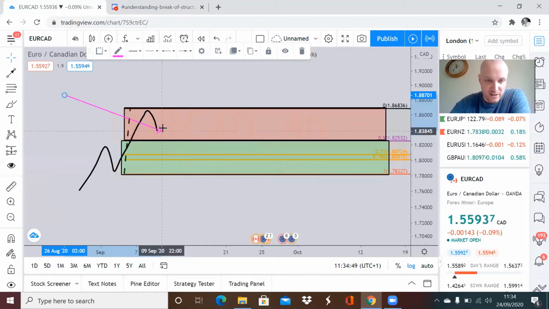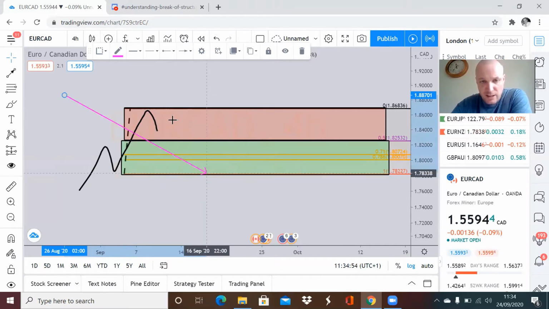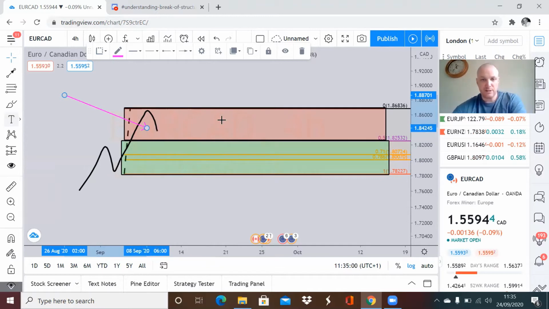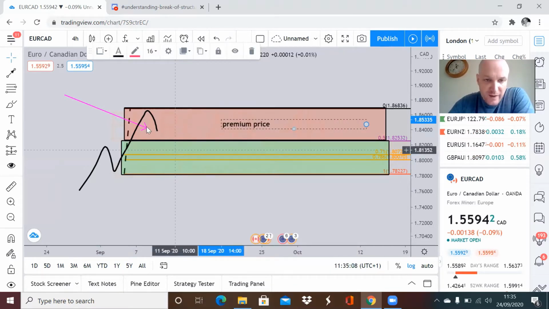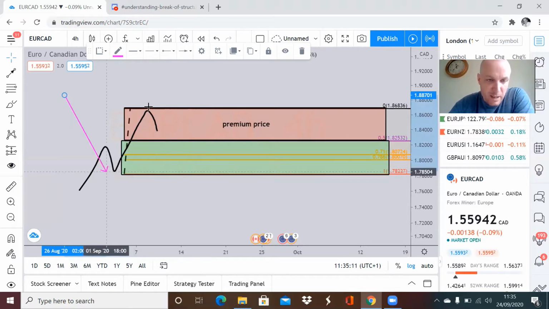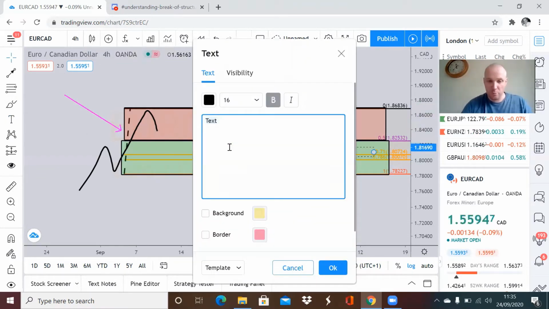As the price retraces, you can get in anywhere on this area of Fibonacci. In this area here, the red where we are currently at, you'd be buying at a premium price. The lower this moves down within the Fib level, you'll be getting a more discounted price. If we move in below the 0.5 level, you'll be buying at a discount price. Our bargain basement, everybody likes a bargain.